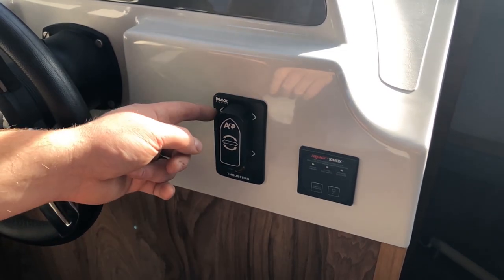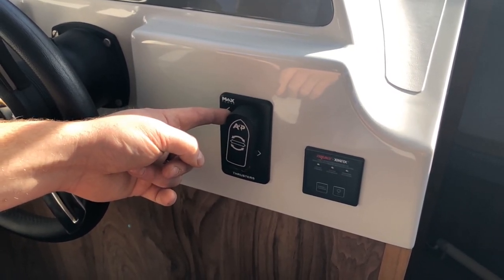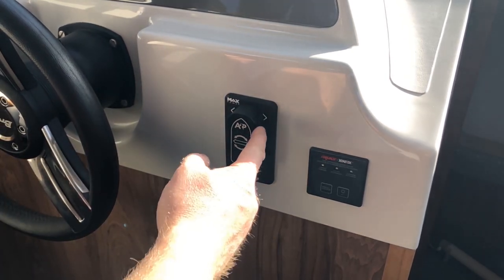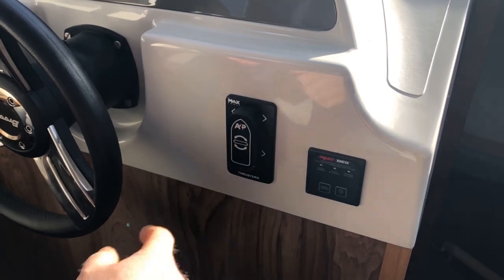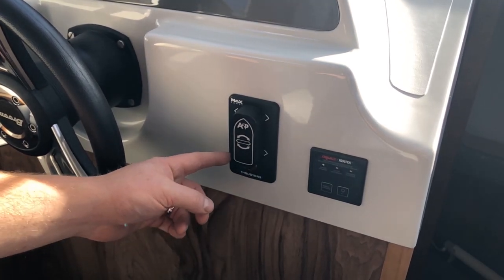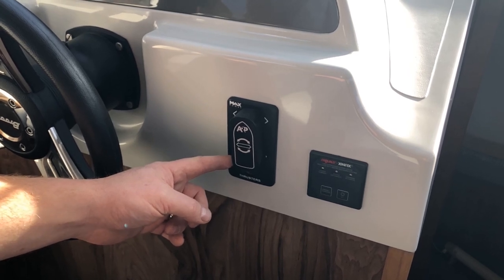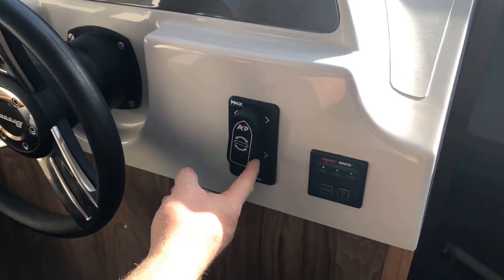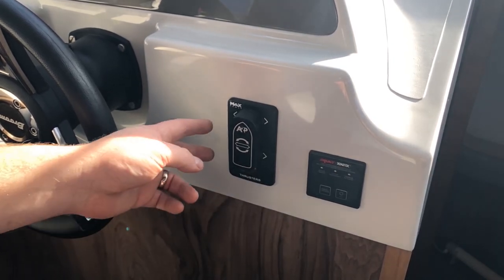Here is a quick video of the luxuries you'll find on board Clean Sweep. Clean Sweep has both bow and stern thrusters, which can be used together, individually, or in opposite directions to move the front and the back of the boat. As you can see in the video, these are operated by simply nudging the control in the direction you want the bow or the stern to move in. The main function of the thrusters is to assist with mooring up and manoeuvring in tight spaces.